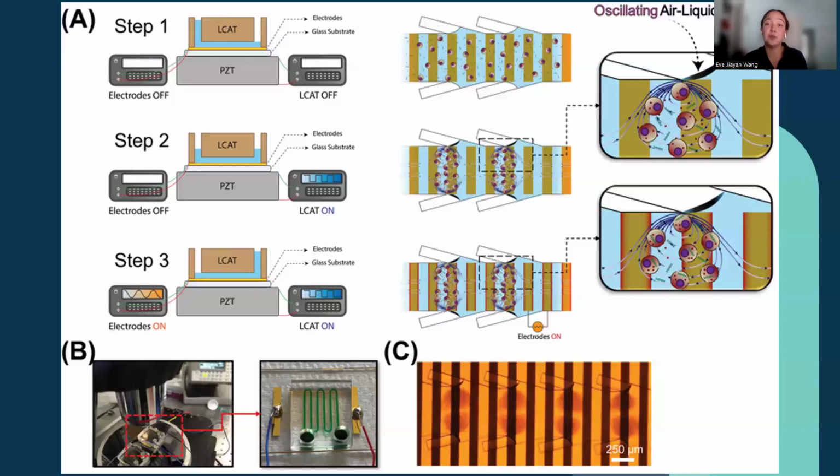In ASOP, instead of using viral vectors, we combine two main forces to transfect cells with any genetic cargo. First, we use shear forces generated by an acoustic field to open pores on the cell membrane. As the cell passes through a microfluidic channel, it is exposed to shear forces generated by vortices. Next, we widen the pores using an electric field. This electric field widens the pores and allows any genetic cargo that is also flowing through the microfluidic channels to flow through the membrane into the cell and transfect the cell.